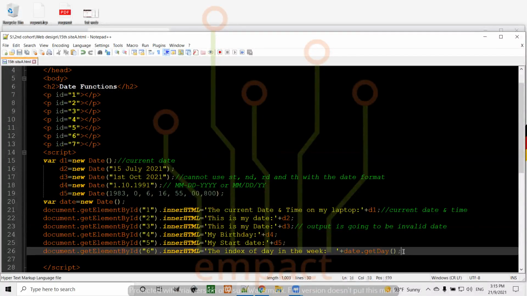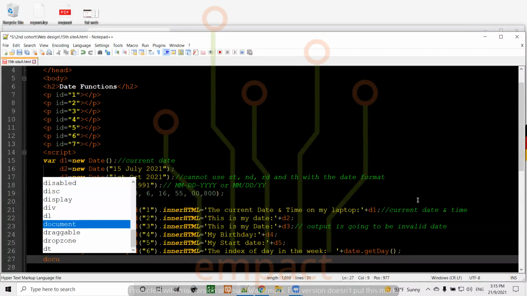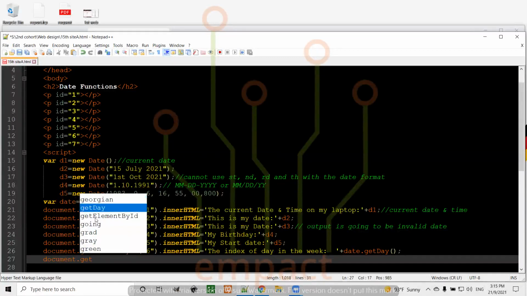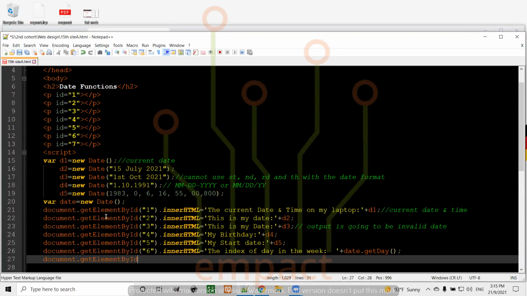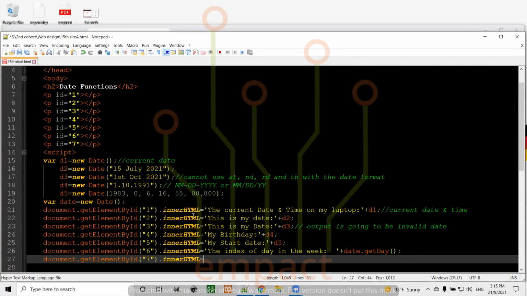Control S, and now coming back here, saying document dot get element by ID. This is going to be 7. And then inner HTML equal to plus.